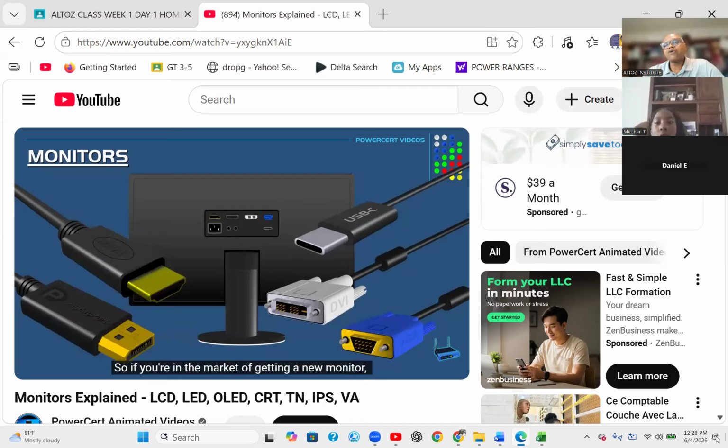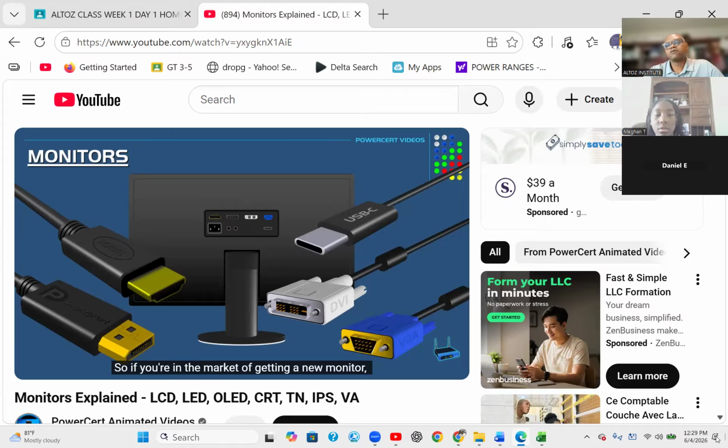So write it down. How do we connect the monitor to the processing unit or the case? Through the USB ports. USB port, that's one option. You have the answer, you have everything displayed right now. How to connect the monitor to the central processing unit so that we can see the content of our computer displayed on that monitor or screen.